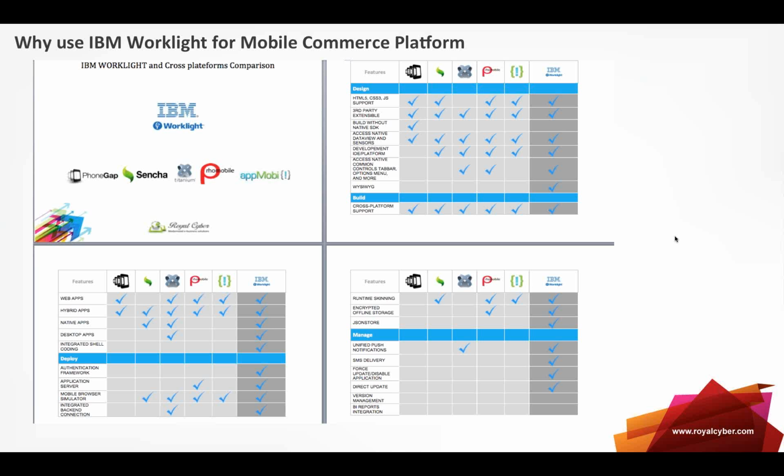We put it into the respective rows and columns, and we quickly figured out that IBM Worklight has the complete solution in terms of writing an application, deploying the application, and managing the application, and so the whole scalability, performance, and maintenance aspect was so much easier.